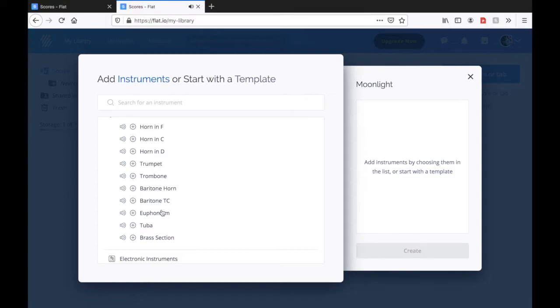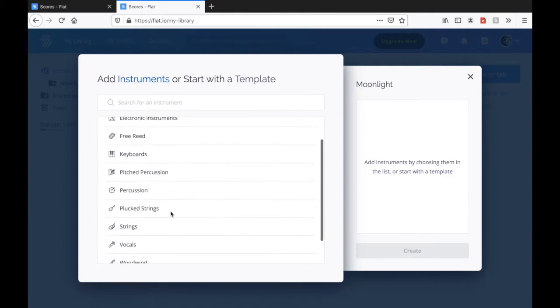Personally, I like euphonium sound better. It's more round and clear, but I'll leave it up to our baritone or euphonium players what they would like to select. Tuba. And then that covers our brass instruments that we have available. Let's go to percussion now.